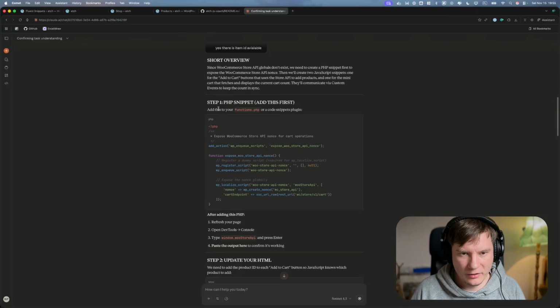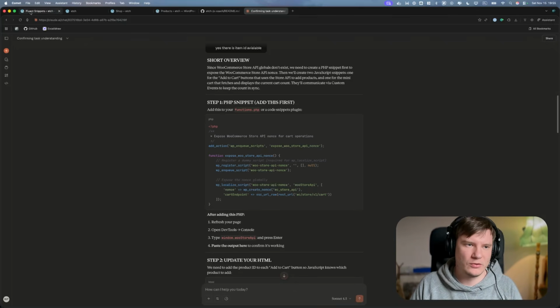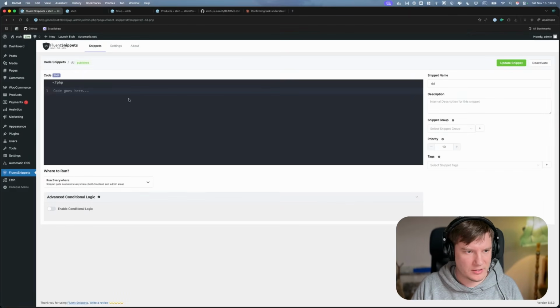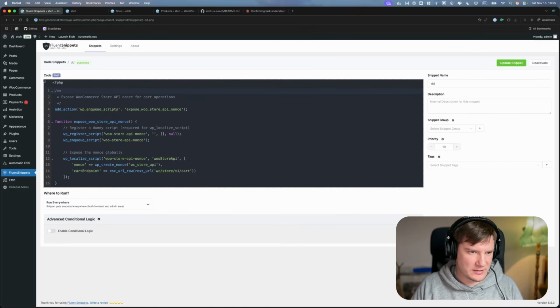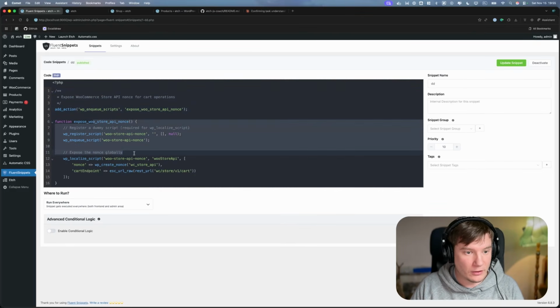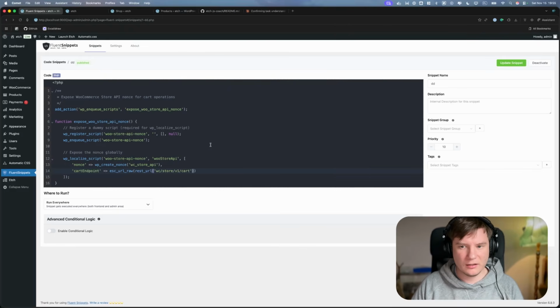It's going to be available in Etch very soon, but for now we still need to use some external snippets manager. I just downloaded Fluent Snippets. I know that in Fluent Snippets you cannot use something because it's provided for it, but I don't know what it means. I don't care. It just asked me to paste it, so I did it.